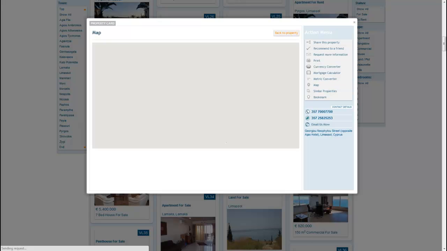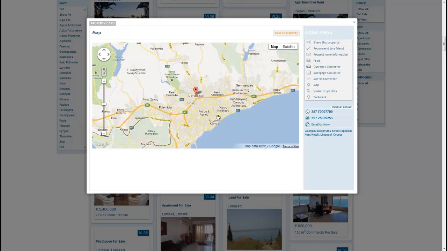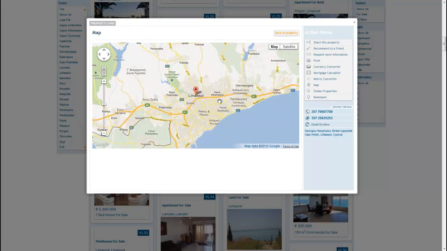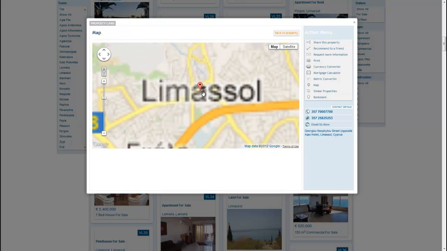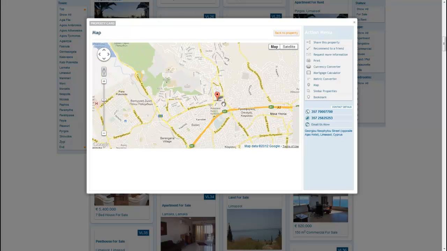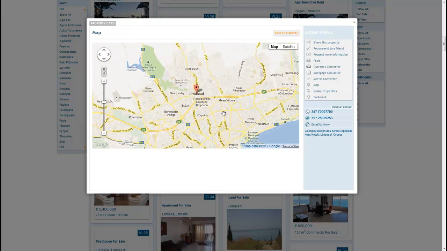And the other thing as well here is that we have the map. Okay, now this is a live system, and this map works in two ways. The map either picks up the location that the property has been entered into. Okay, and in this case, if we go back and have a look, this has been entered into Limassol. So it's just picked up Limassol as a general feature because there are no coordinates set against the property in the database. If there were coordinates set in, then we would be looking at directly where the property would be located at this sort of zoom. Okay, so this is live data, again linked directly to Google Maps, okay, and everything is pinpointed for ease.